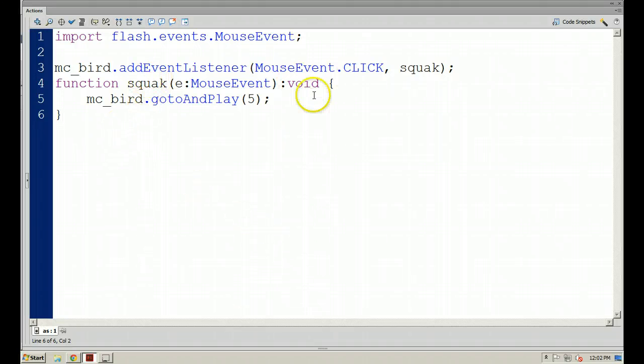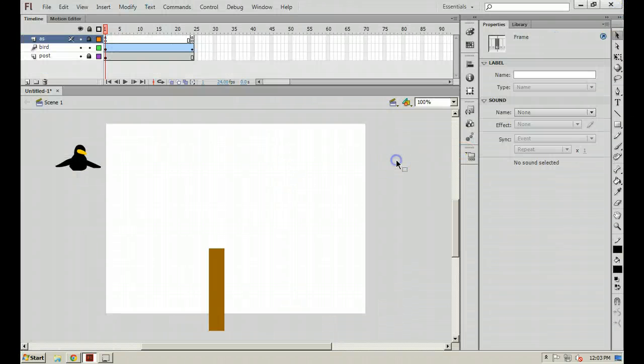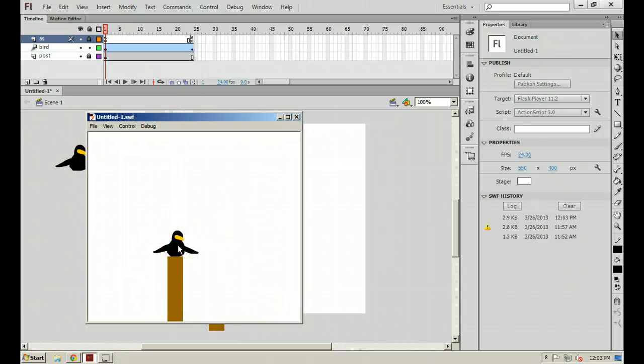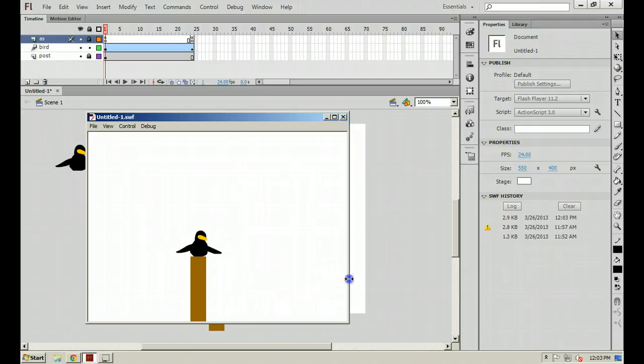So anyways, function squawk, movie clip bird, now go to and play 5. So if I were to test that right now, my bird's going to come and land, and then if I were to come over here and click on my bird, and go squawk. So it just gives you a little more interactivity. If any of y'all are doing any like farm animal books for your final, anything like that, you can have go and click the pig or something. Or you can just use this to create an Easter egg and do something dumb with it. It kind of depends on what you want to do.